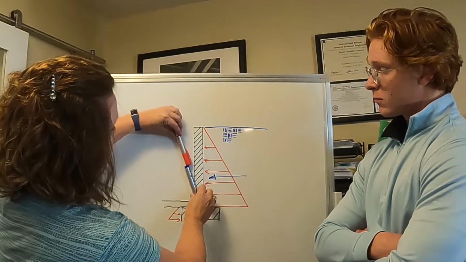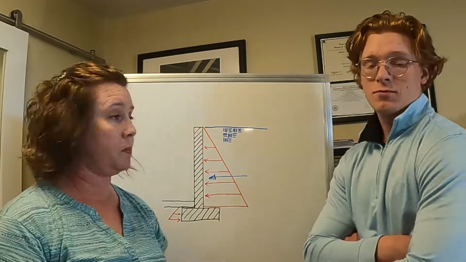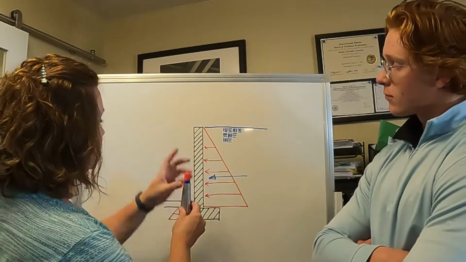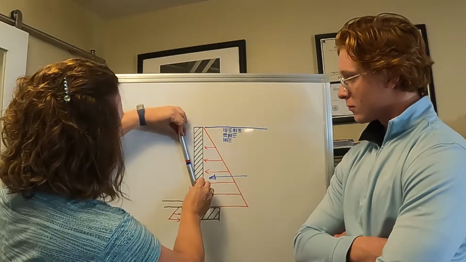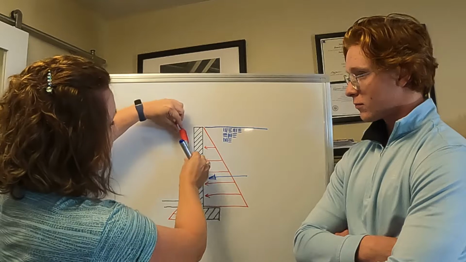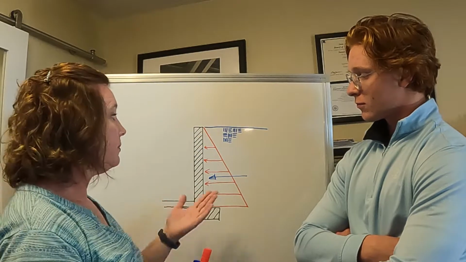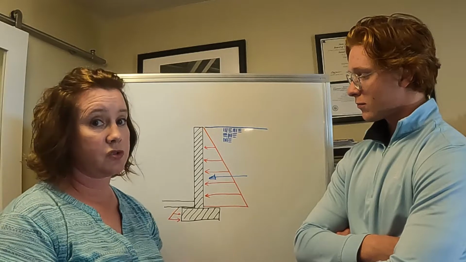Otherwise, your wall looks like this. And this is actually a very common thing to see in a home. You'll find that the wall is leaning inward, and if you take a plumb bob and you hang it from the top of the wall, you will see it's tight at the top and there's a gap at the bottom. And this is an indication that this movement likely occurred during construction.